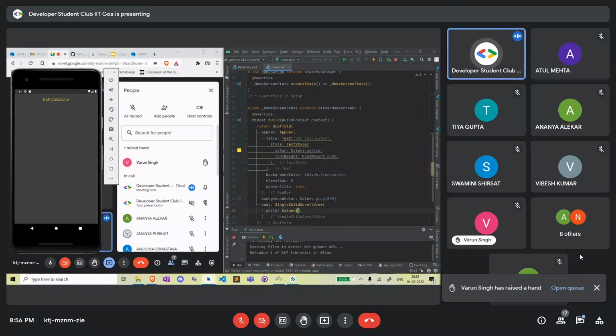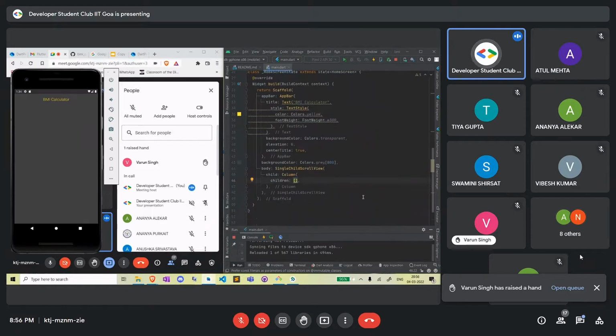Inside the column widgets, you can put other widgets like text, buttons, etc. And they will be in columns. Those other widgets would be inside this list of children widgets. So that's the column widget.